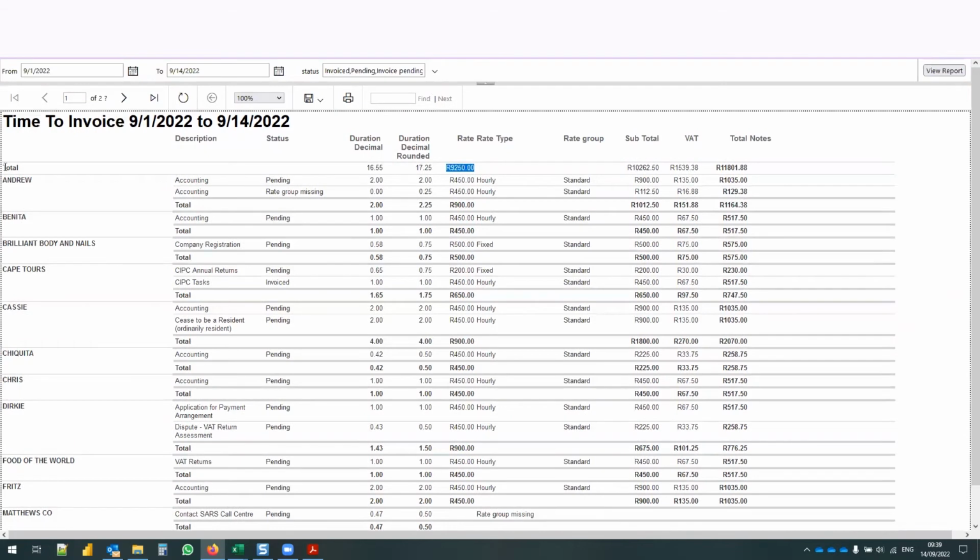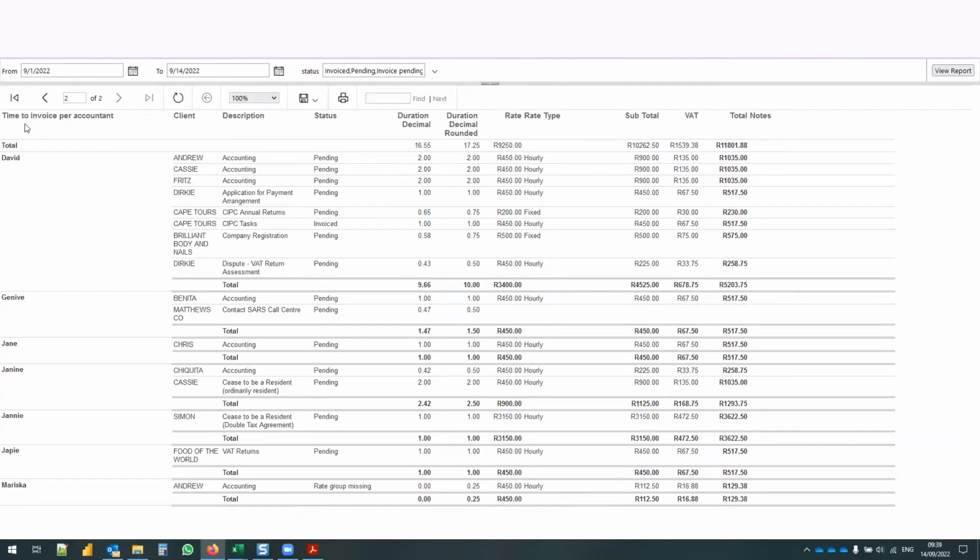So this is the grand total for this period right now, but you can then scroll through that, and then there is a time to invoice per accountant as well. If you pay any kind of overtime or if you pay per hour, you can then analyze their time here.